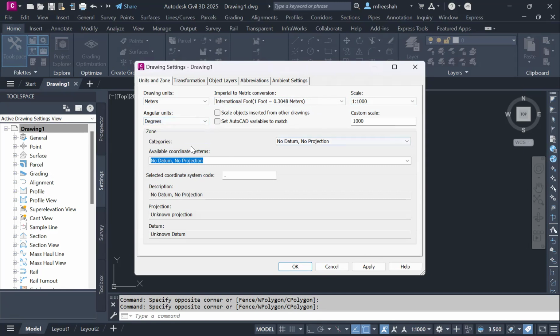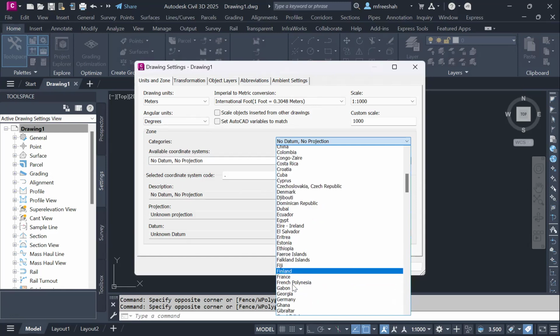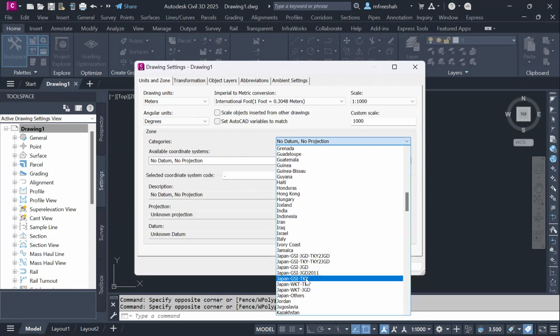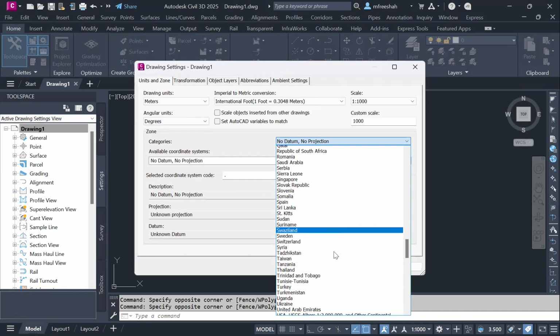If you want to change the coordinate system, here you can see the categories and the available coordinate systems. No datum, no projection is the default. But if you need a specific zone, you can go here to categories and choose what you want, local or global. Here are local coordinate systems, and you can choose from them depending on the area.